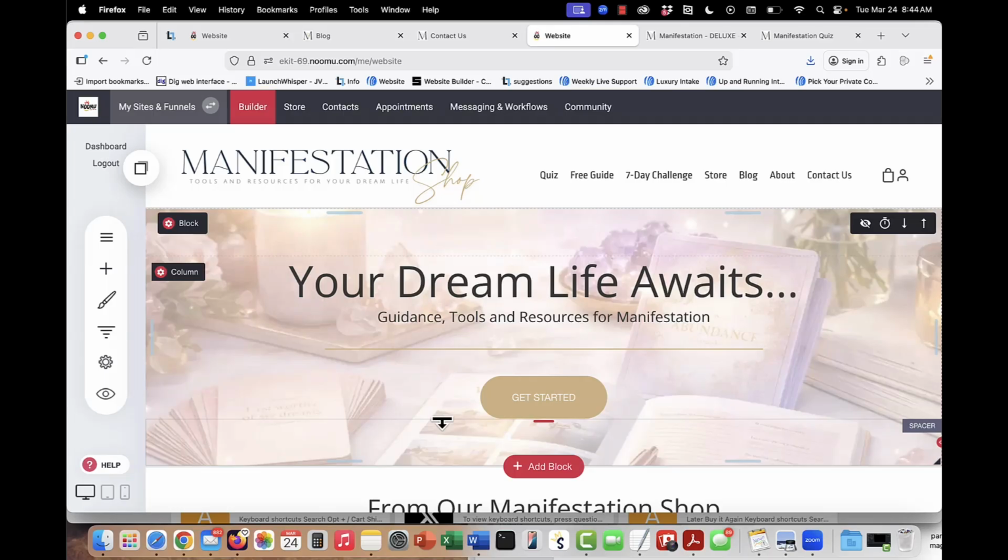Noomu is a very feature-rich builder. There's so much you can do with it, and you will learn that over time. So don't worry if you're not sure how to do some of the advanced things now. We try to make this as simple as possible for you to just get up and running, and then you can learn and refine as you go, because that's the thing. You need to get something out to your audience to see how they react, to see what works, what they're interested in, and what's not so interesting to them, so that you can refine as you go. So get it up and running as quickly as possible, and let's tweak it from there.